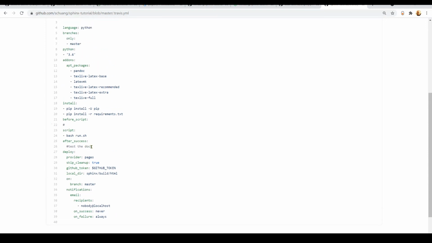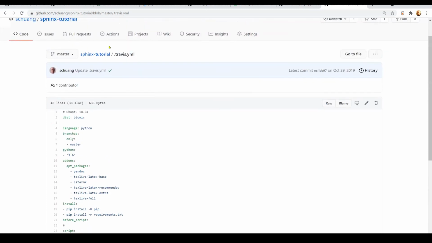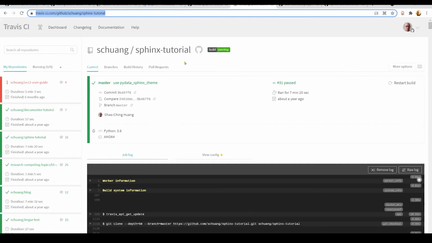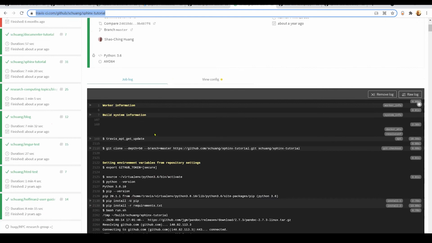So I set up the environment, run the test, and then do whatever you need to do. And this file doesn't do anything on GitHub because it's not a GitHub action, it's just one file. But when you pull this file into Travis, this is the Travis interface. If you look at this particular project, when you pull this in, Travis will recognize that Travis YAML file, and then Travis will trigger those actions, right?